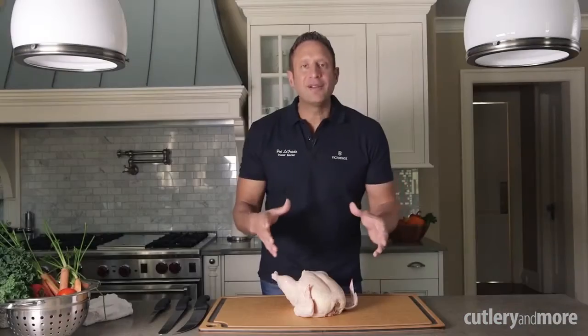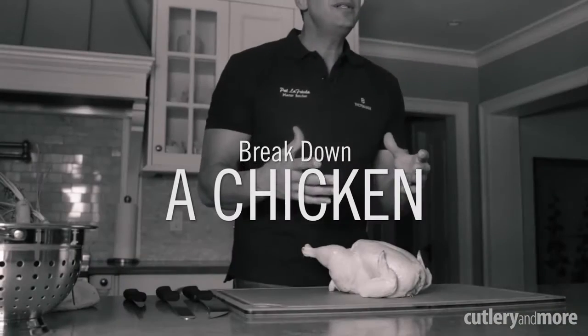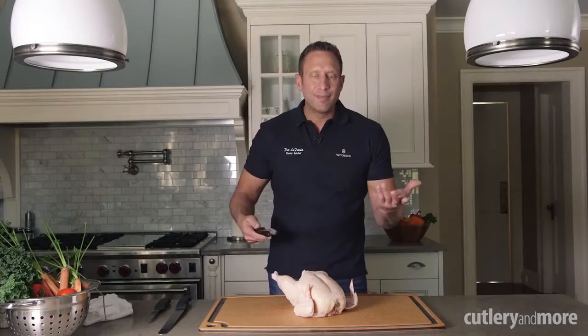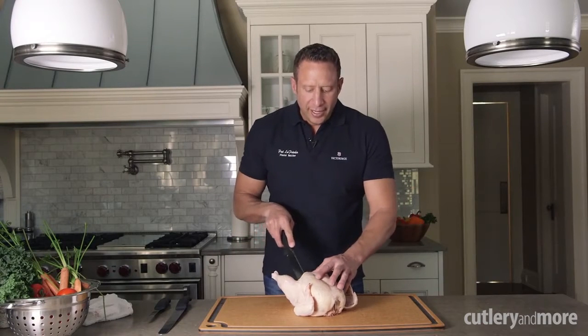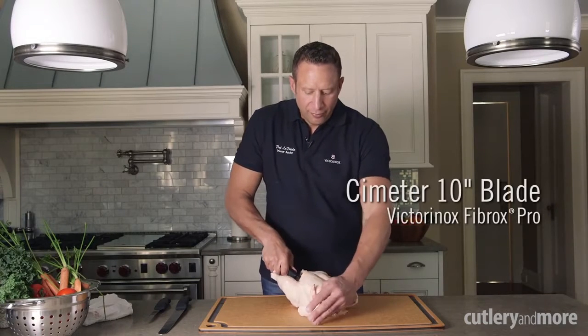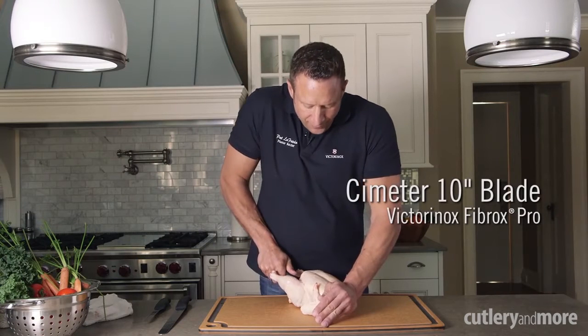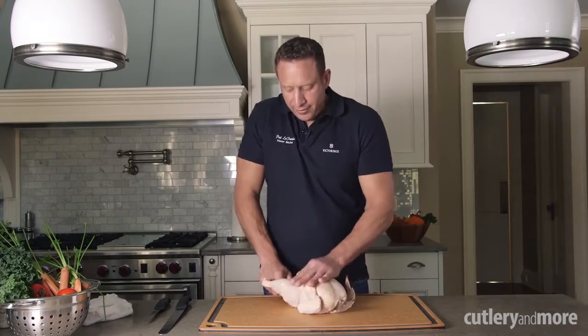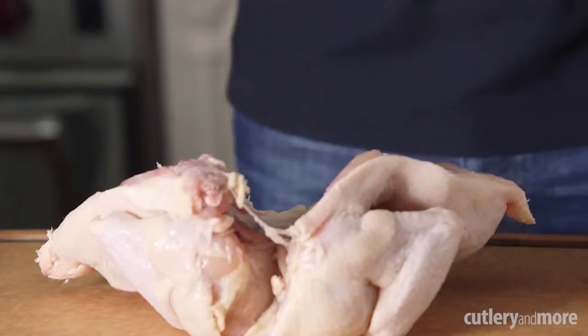We're going to break down a chicken. There are several ways to do it, and I will take you through each of those steps. We're going to start by breaking the backbone, and we're simply going to take our Victorinox scimitar knife, holding it down with the front of our hand, and breaking right through the back.